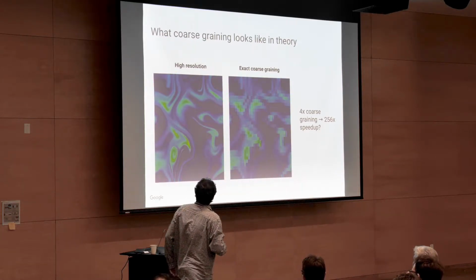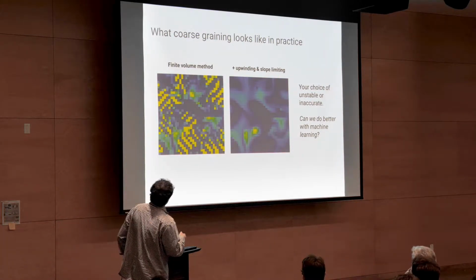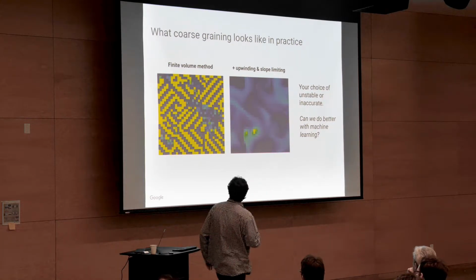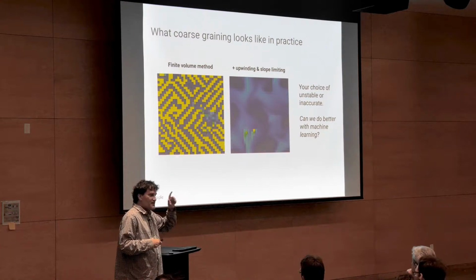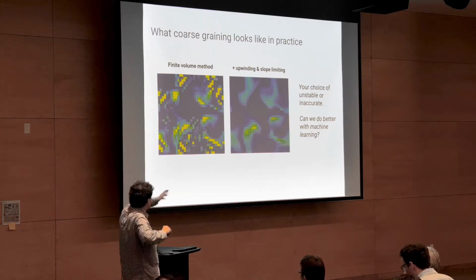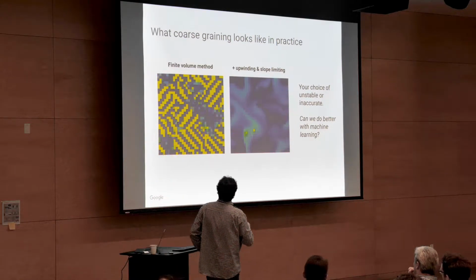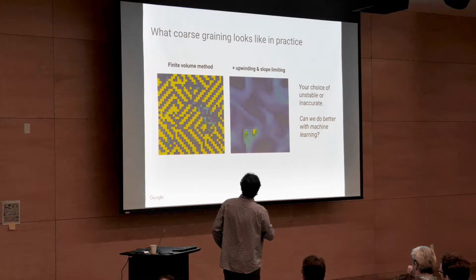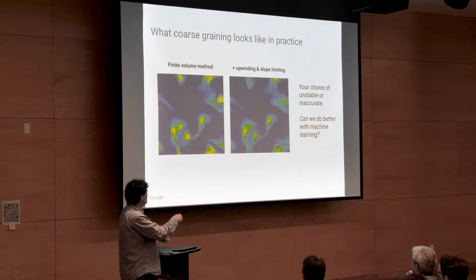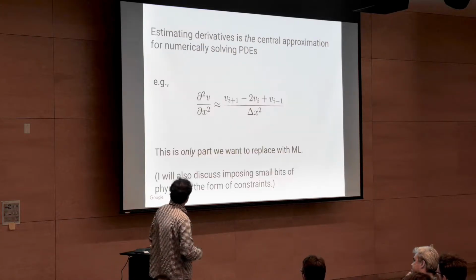On the other hand, if you were to do this numerically, just to remind you, there are methods you can use: finite volume methods, upwinding, slope limiting, this whole family of methods. If you take the simulation and initialize the grid points on a coarse grid, and then solve, then with current methods, if you make it coarse enough, you have a choice of either being unstable, as this one is, or being inaccurate, as this one is, because numerical diffusion has taken over everything, and that's basically what we're trying to beat.